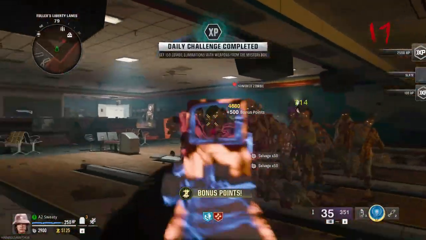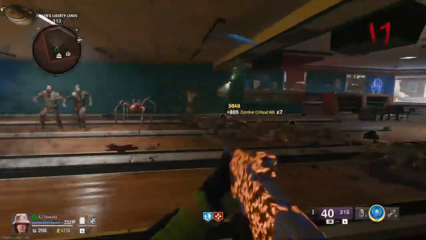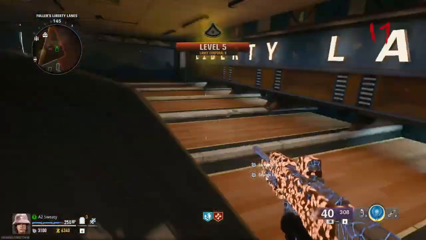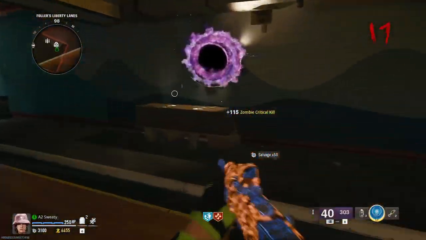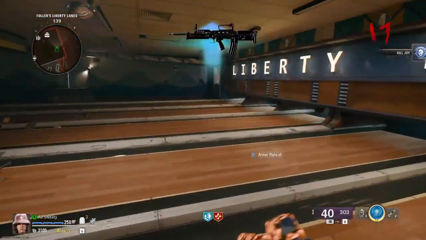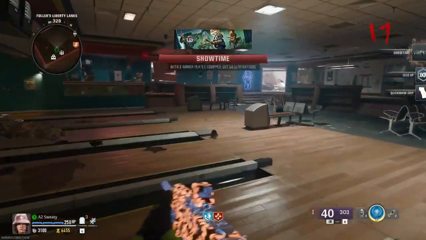Having free armor plates is actually not bad. I've officially gone 100 crit kills with the sniper, with a gun. And I'm level 5 at the moment, that's pretty cool. Gobblegum award. What? Oh, you get rewarded gobblegums for that. That's cool. Okay, that's a cool thing right there.